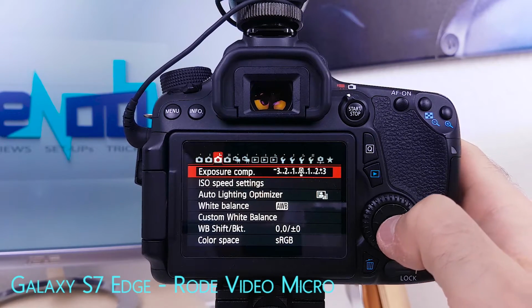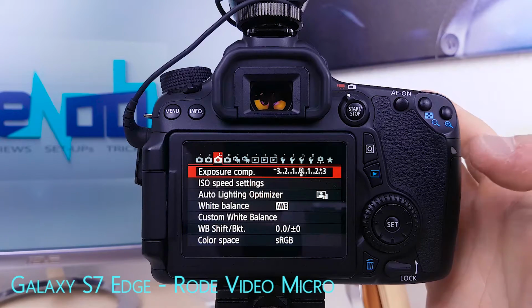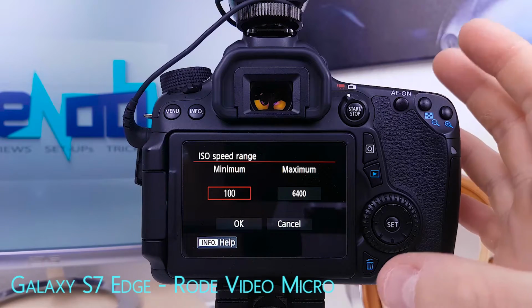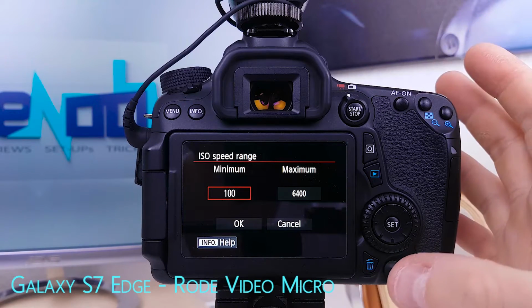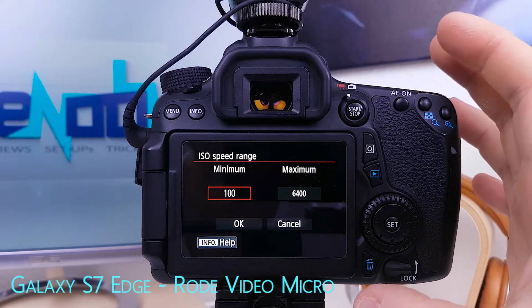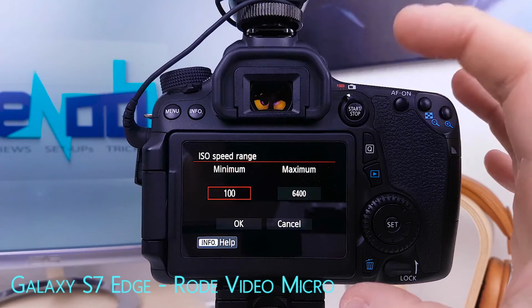Exposure compensation, so you could do a menu dive to change it, but seriously 100% of the time you will do it with the dial in live view mode. Minimum of course is the lowest possible value the camera is allowed to use, and while video shooting, setting it to the lowest possible value makes the most sense. If highlight tone priority is not turned on, it starts at 100. If highlight tone priority is turned on, this starts at 200.